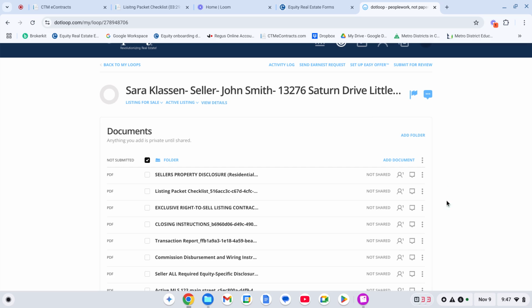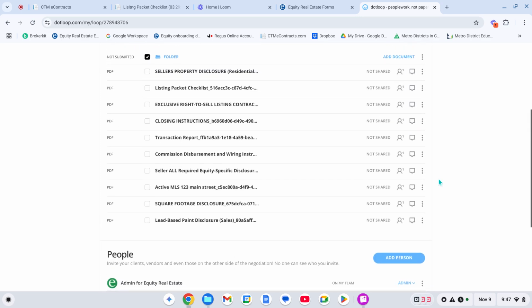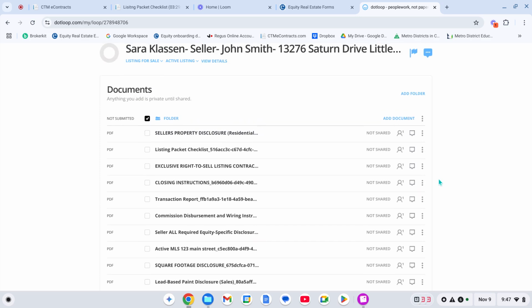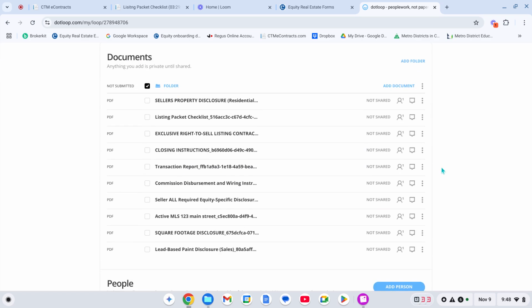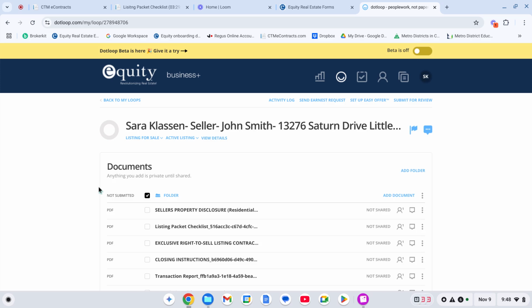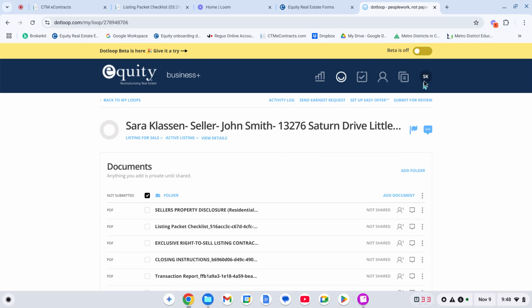Once you do this, I'm going to get a notification that your file is ready to review. And I'm going to go in and review all of your documents to make sure we're in compliance. I can message you and let you know what's missing, or if there's a document that's not fully filled out, or I need something else. After that, you could come back in, do the same thing, just drop your files in. And that's how you submit a listing packet.